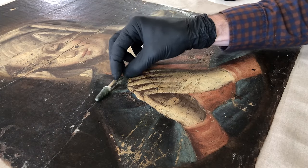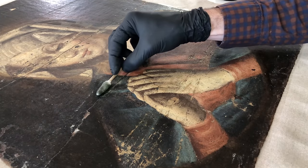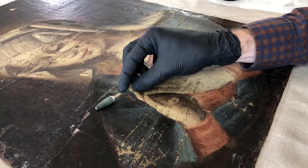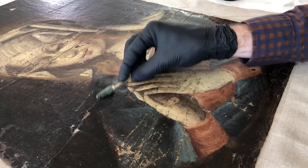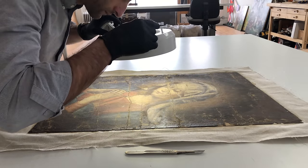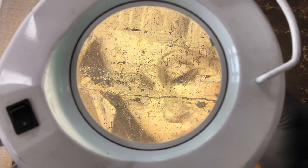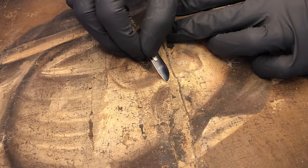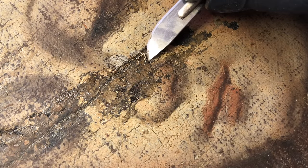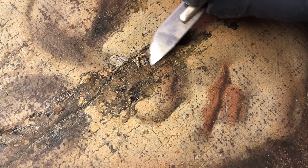As I move down to the rest of the cloak, we can start to see it wasn't really a green cloak — it's that beautiful ultramarine blue we so often find in religious paintings. Now here's the part where I have to switch to a mechanical process, using an incredibly sharp scalpel to slice off and remove that old oil paint.